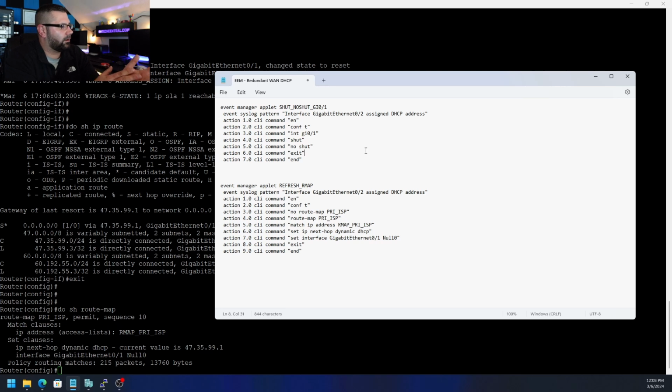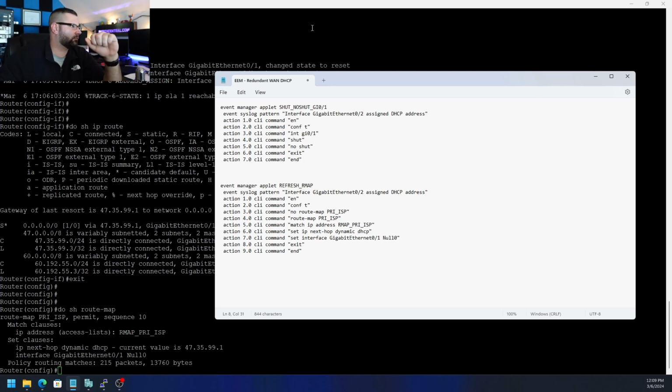One of them automates shutting down and then bringing back up our gig 0/1 interface, and the other one just deletes the route map and then recreates it. They both seem to work the same. I just wanted to put some options out there.